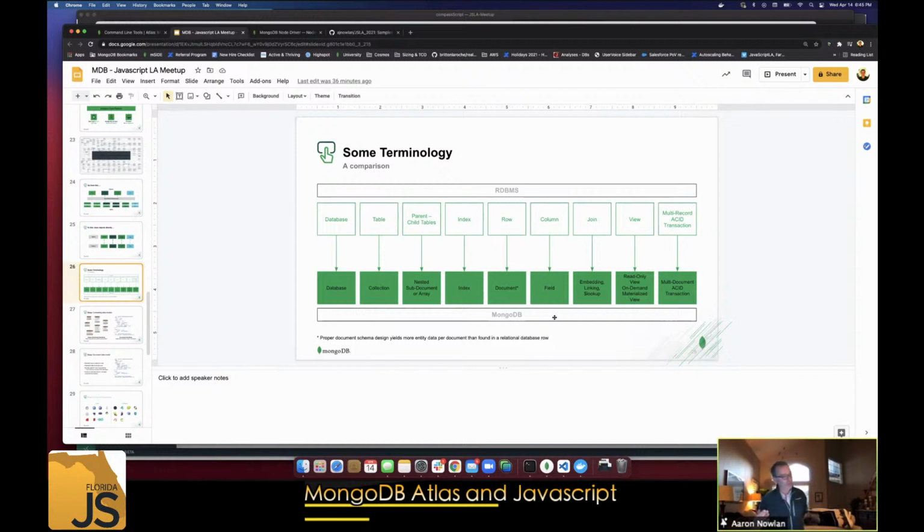We do support the concept of joins. Again, like I said, what we typically like to see is for documents to contain subdocuments that make sense. Mongo supports up to 16 megabytes in a single document, so that can be a lot of information depending on the use case. But something we have added is the ability to, we call it a $lookup, pull attributes from another collection in a single query. So you can do cross-collection querying there.